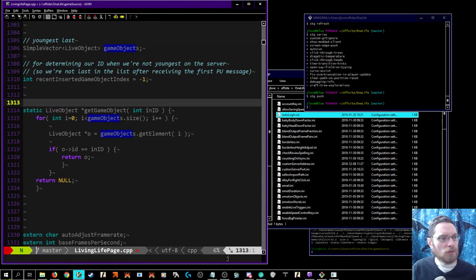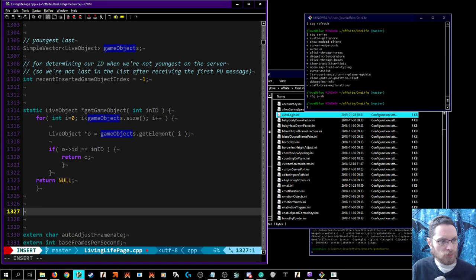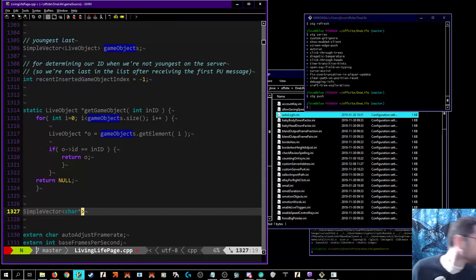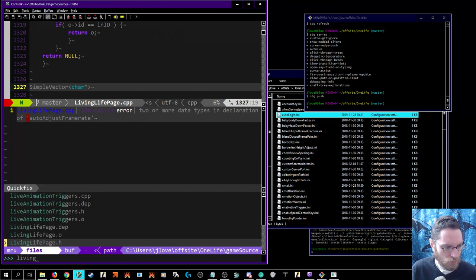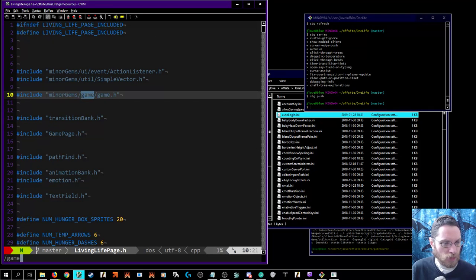So we've got simple vector. You still define game object, don't you?